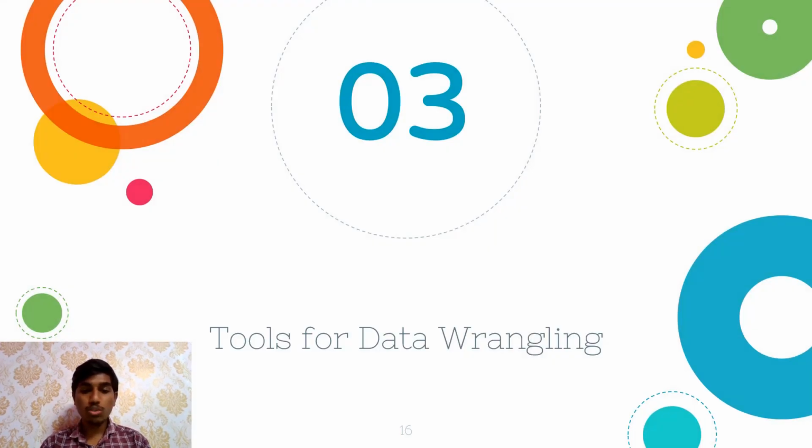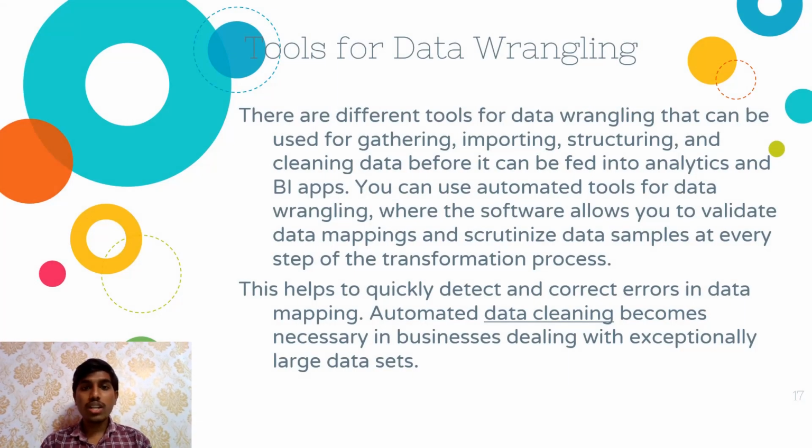So let's discuss the tools for data wrangling. So there are different tools for data wrangling that can be used for gathering, importing, structuring and cleaning data before it can be fed into analytics and BI tools. So you can use automated tools actually for data wrangling, where the software allows you to validate data mappings and scrutinize data samples at every step of the transformation process.